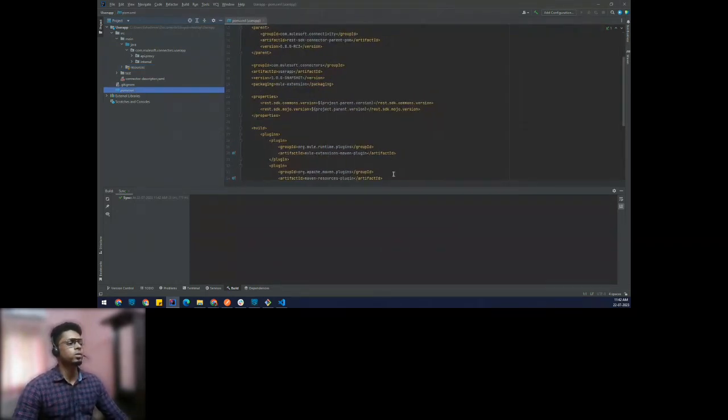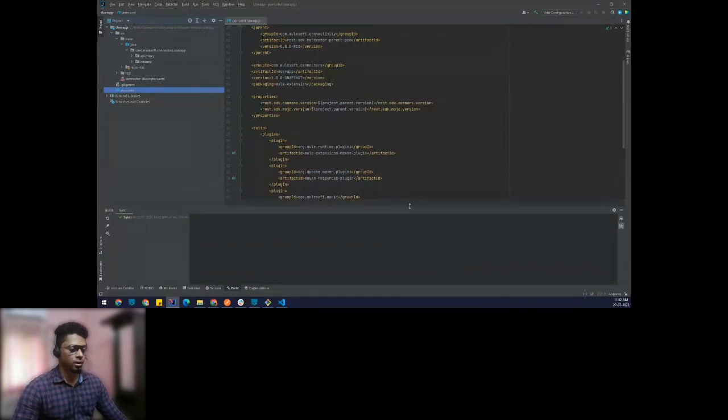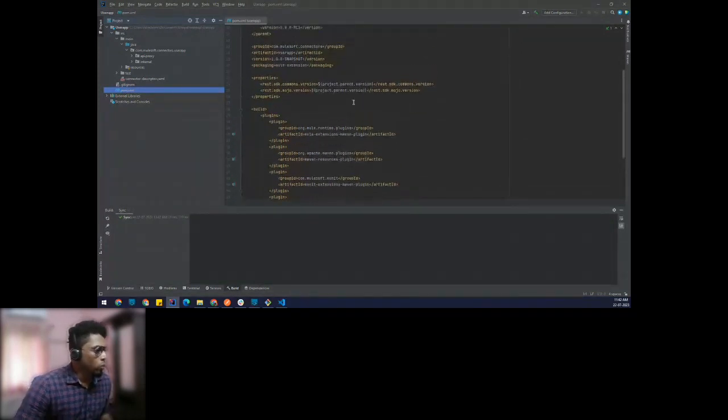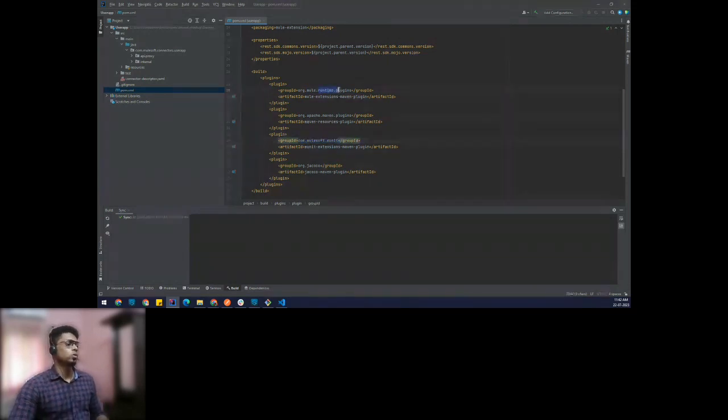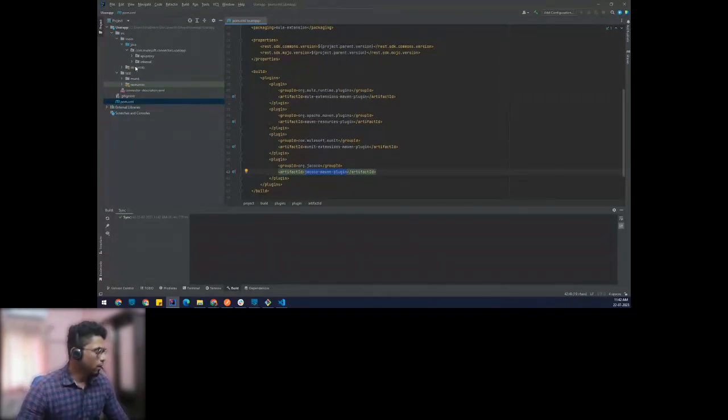From here onwards, this will be mostly Java based things, a little bit. If you go to this project object model, the plugins involved are basically the Maven as well as Mule plugin. This is for installing the connector. And we have this Munit plugin for designing the test cases related to the operations of the connector. And also we have this Jacoco plugin, which is for code coverage purposes.